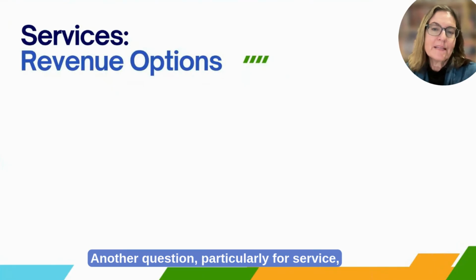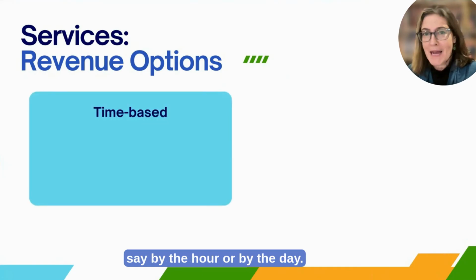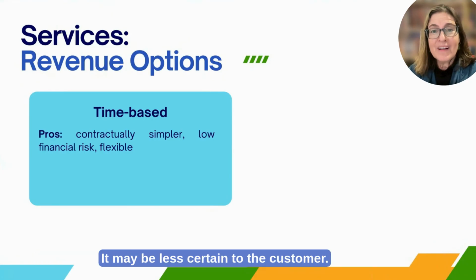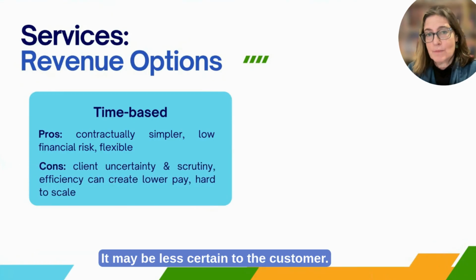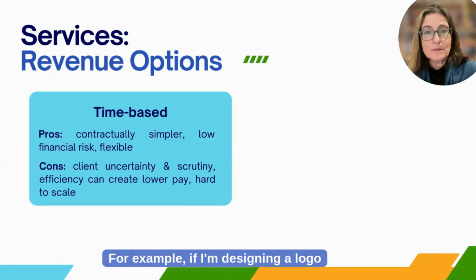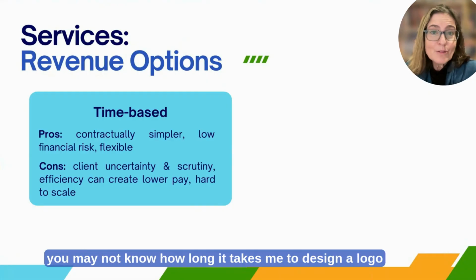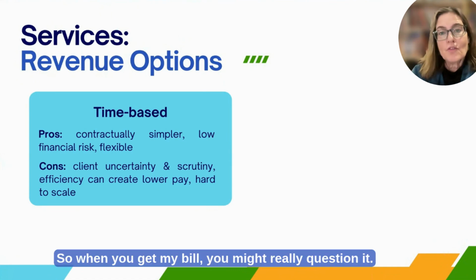Another question, particularly for service businesses, is whether you charge on a time basis, say by the hour or by the day. That's very clear to you. You know what you're getting paid for. It may be less certain to the customer. For example, if I'm designing a logo and I tell you it's going to cost $100 an hour, you may not know how long it takes me to design a logo. So when you get my bill, you might really question it.